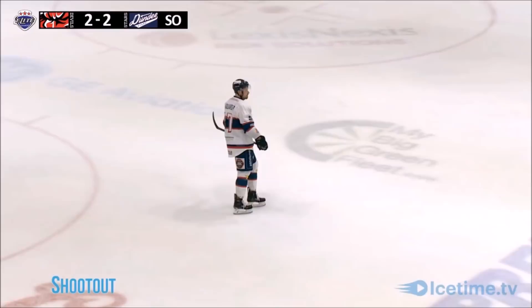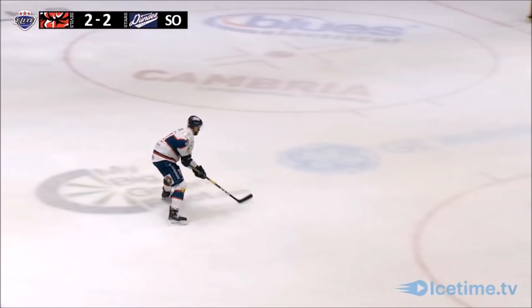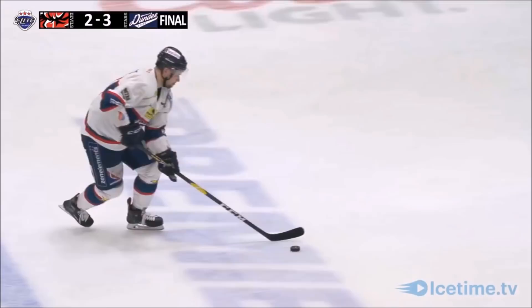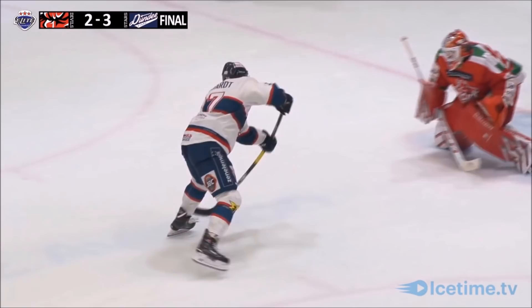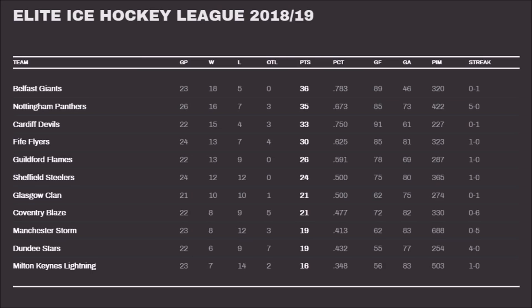Marquardt — by far their best shooter in the shootout last week, scored on his first one. Will he pull a similar move? He's patient against Bounds and he puts it away. This time it is the point for Dundee. Marquardt sends the Dundee Stars home very happy. It finishes Dundee Stars three, Cardiff Devils two. Assistant coach steps up big — he's a leader on that team, talked about him before the game. He's going to be key for them.